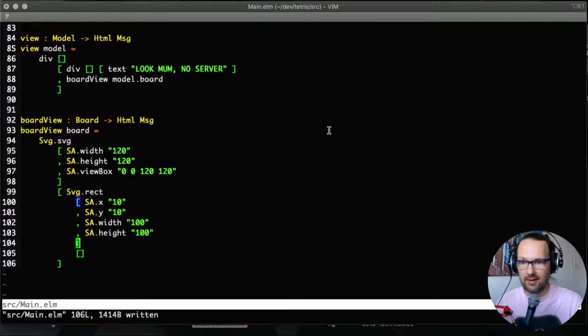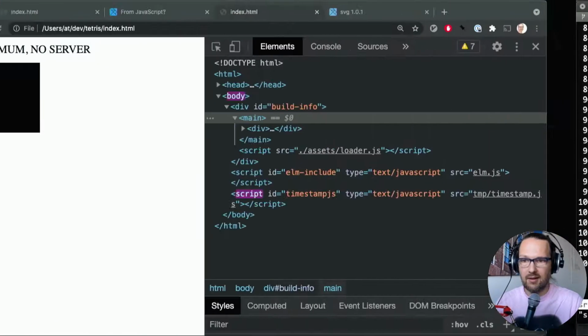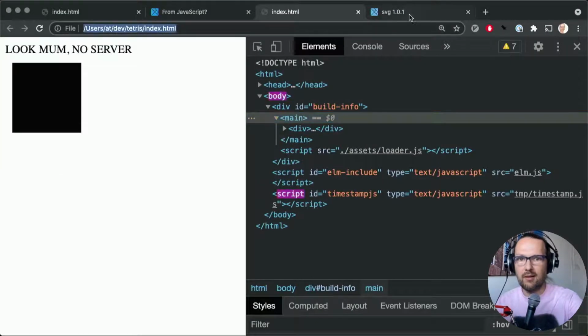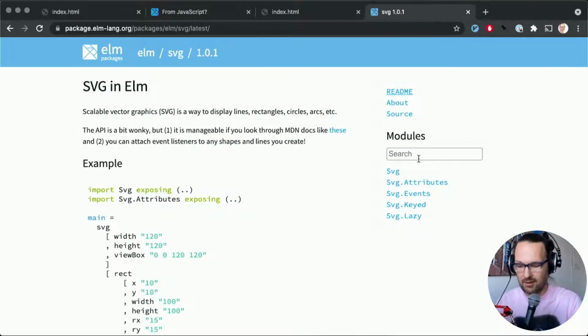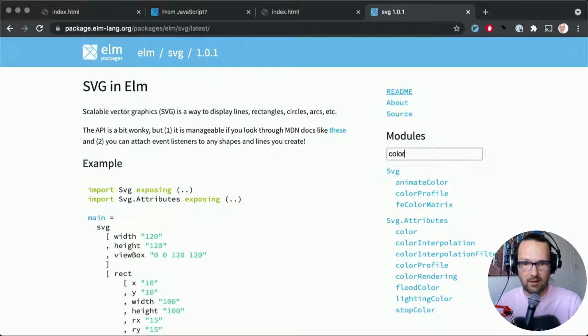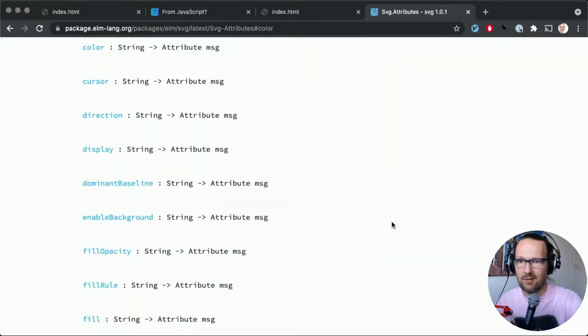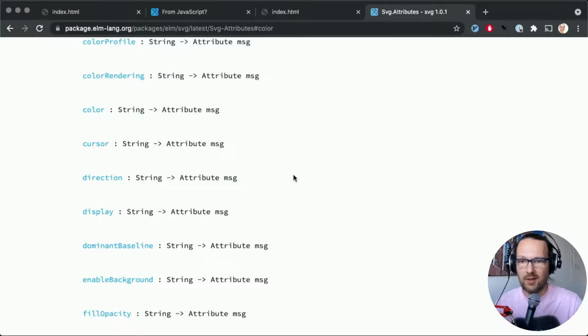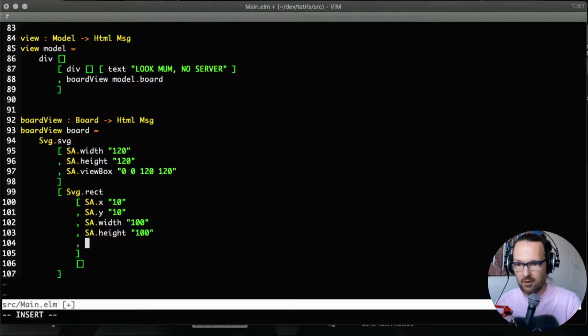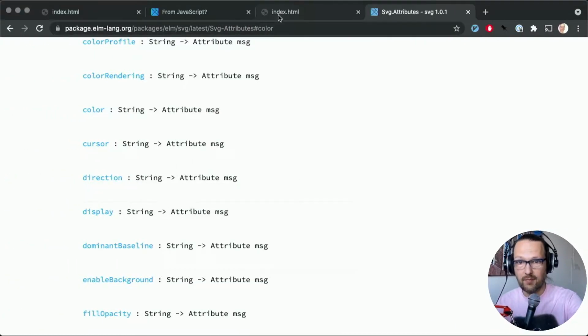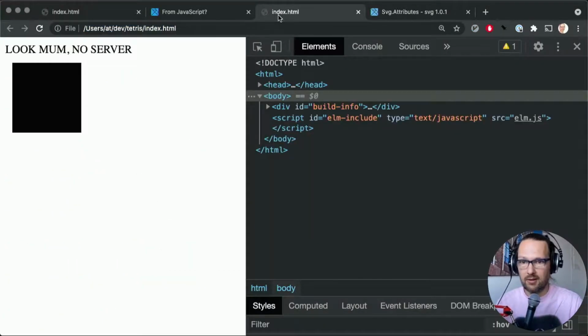Poof, that's nice. And let's say the background of our playing field should also probably not be black, more something like a light gray. So I will look here. What is probably color sounds very good. Takes a string and generates an attribute. So our rect has a color. Let's just be lazy and say gray. Check the output. That did not work.